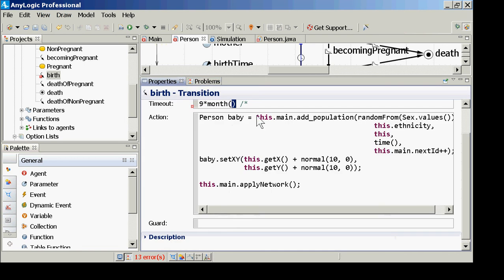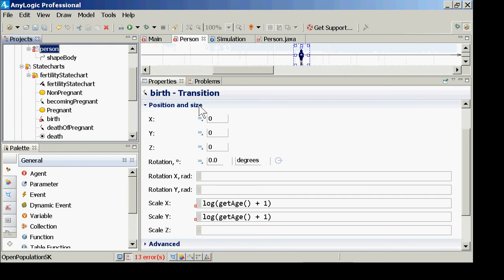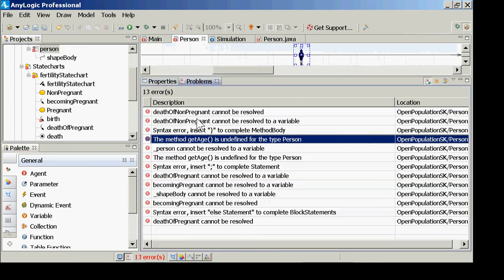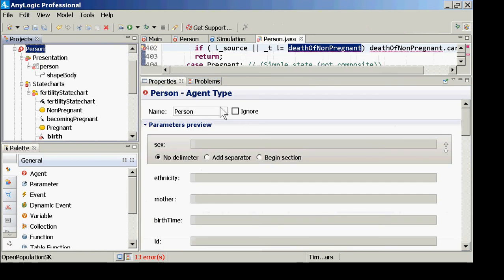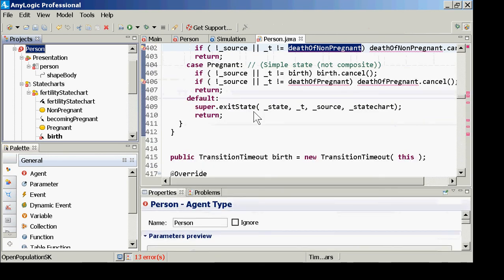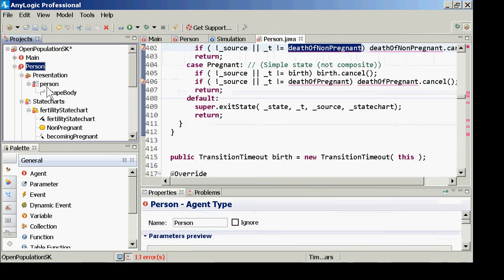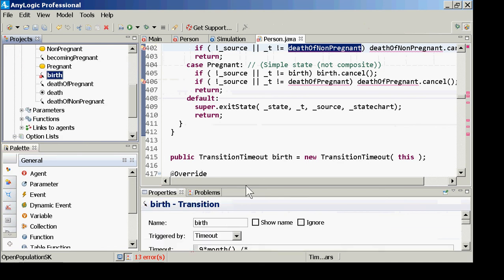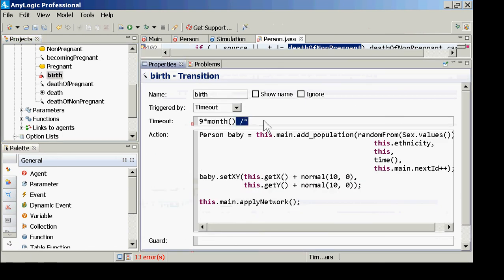Some of these things may end me up in the Java code. No, it's been pretty good. It's not too bad here. It used to be worse. Okay, it's ended up in a different place. Look at that. Here's a bit where it ended up in the Java code. I clicked there, and it ended up in the Java code. So there are cases where occasionally you will do something which gets it so terribly confused, it will actually show you a bit of Java code behind the model. Rare, but it does happen.